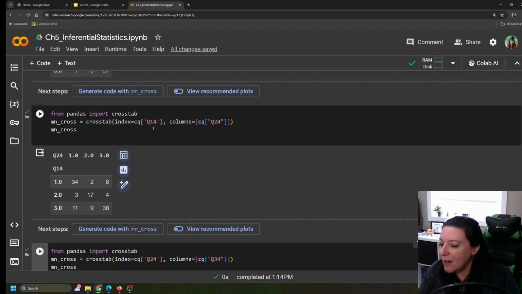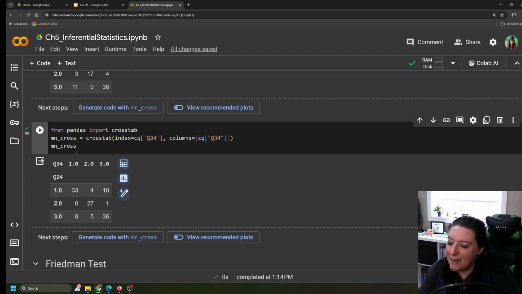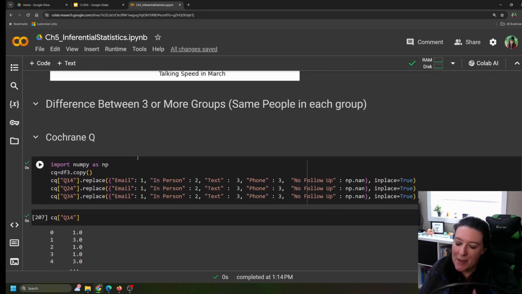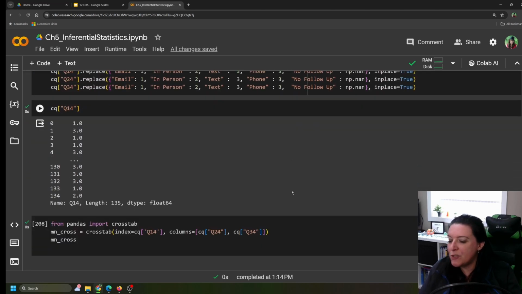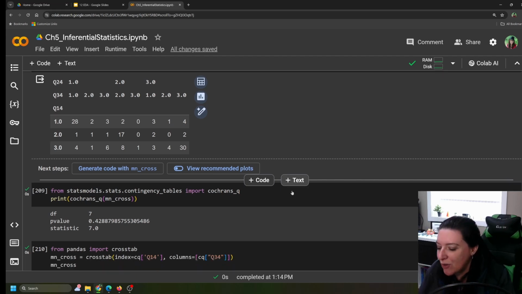If we run the same thing here with March and April, again, biggest numbers on the horizontal here. And if you run it again here, this is with April, May, again, the biggest numbers on the horizontal. So people don't change as we go from March to April to May. And it didn't really matter whether we classified it with binary, with email, not email, or whether we expanded it to more categories of email, in person, and other. You can do all those in Cochran's Q, but again, it's nominal data that we're comparing same people. So typically it's across time.